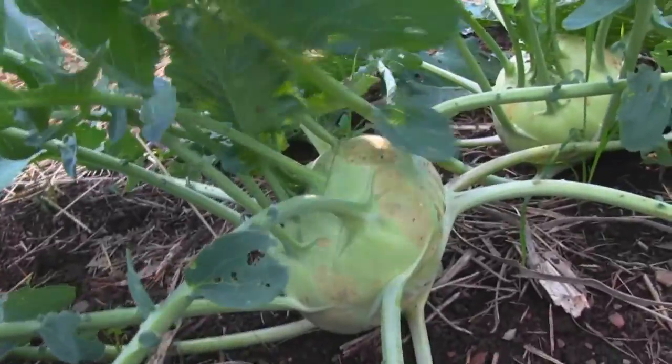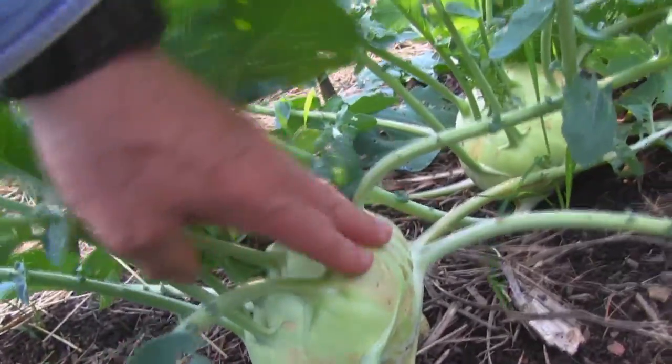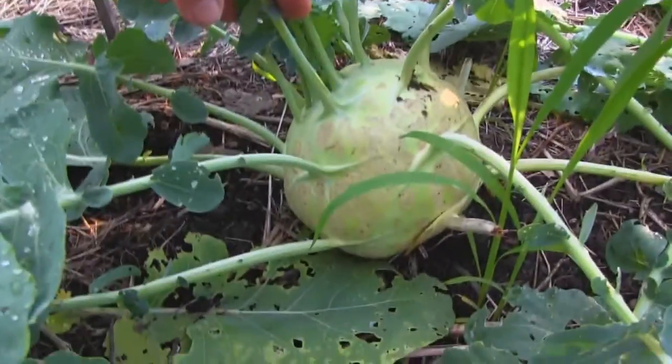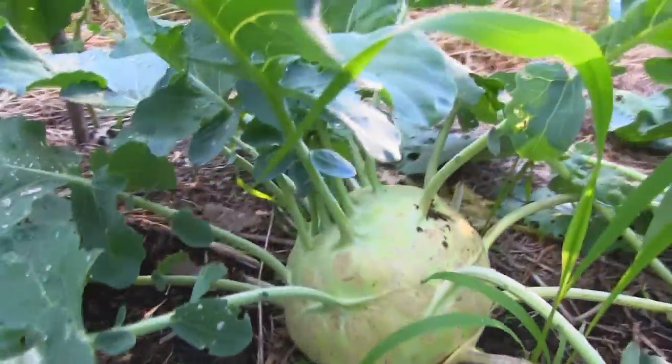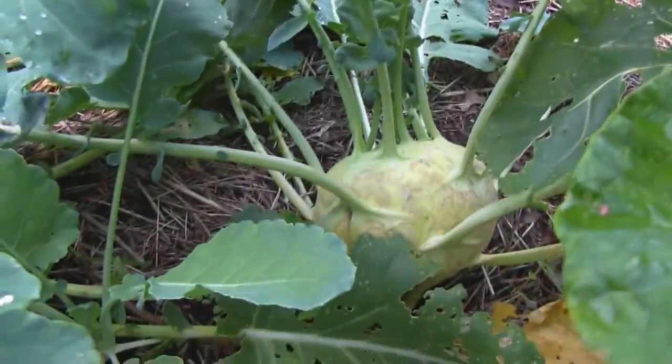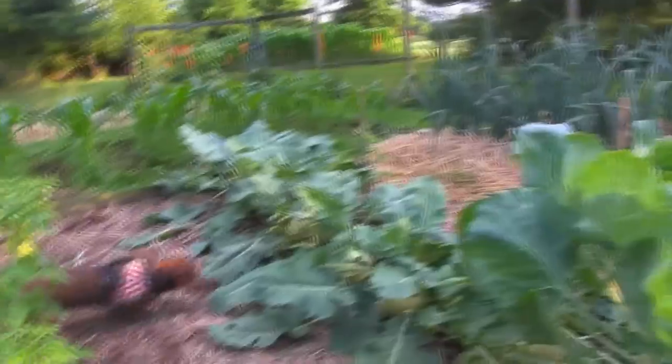Now, a good news story here is kohlrabi that I'm growing, as you may recall, for the first time this year. Look at the size of these guys. They are coming in great. I think the biggest one is probably this one right here, which is kind of the size of a muskmelon. Now they say that they can get this big and they are not woody, so I've let them grow to this size, and I'll be harvesting several of these pretty soon. I did take a small one as of last month and roasted it, and it was just great.